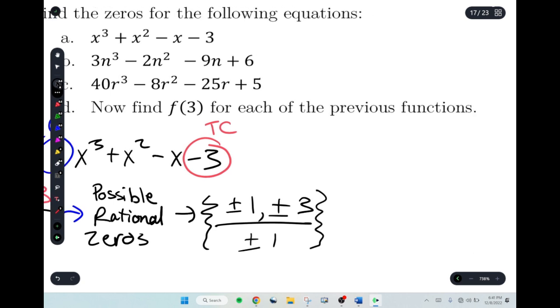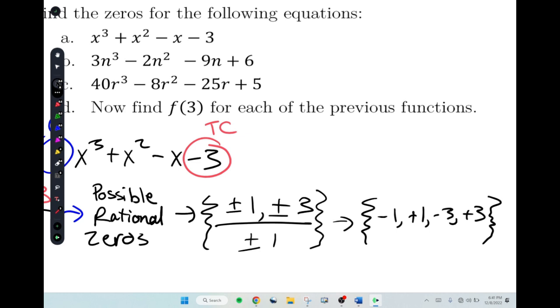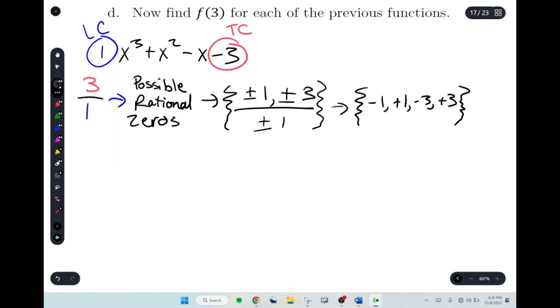So if we were going to write it better for a multiple choice test, it'd probably look like this. Negative 1, positive 1, negative 3, positive 3. Do you see any other combos there that can make another number? 1 and 1, positive and negative. 3 and 1, positive and negative. No. If there was a number on the bottom, we could throw in a fraction, but there's not. So, all right, now we got a long divide. Or, no, synthetic divide. So I guess we just start with 1 or negative 1.